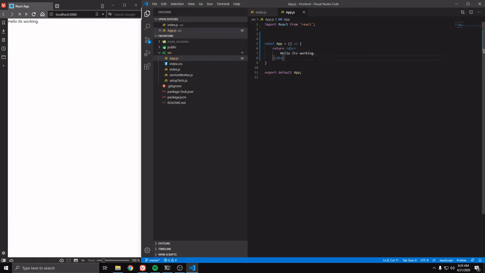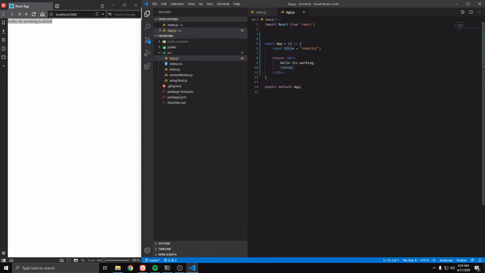We can also write JS code here. How can we do that? We can write it between curly brackets. Let's say we have a variable, let's name it title, TodoList. We say title, and here it is showing. That's how we do it.